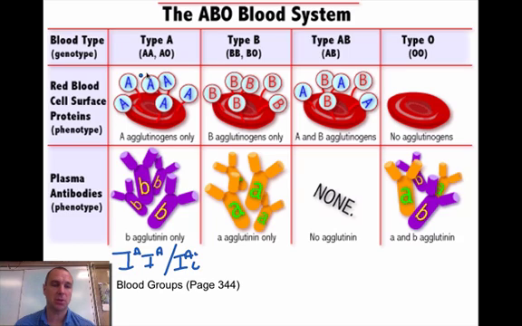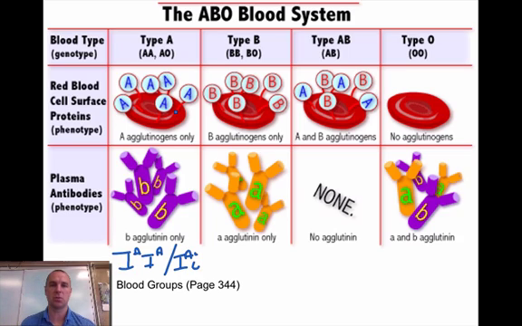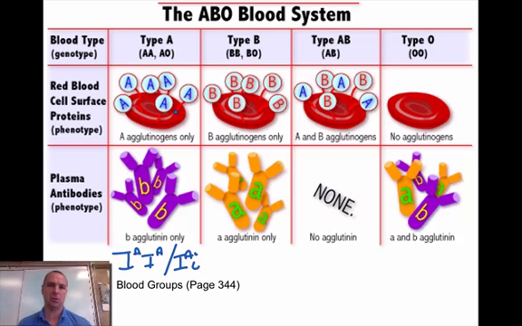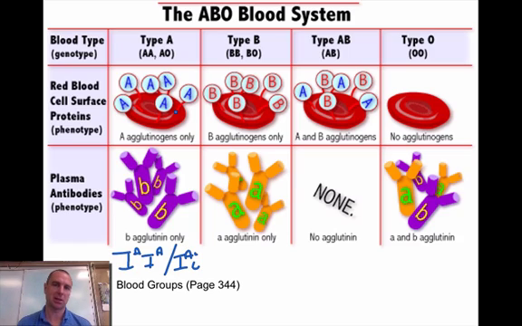If you have A blood, you have what's called A antigens on your blood cells, and your body recognizes A blood cells as its own. Back in the Civil War, a lot of people died because they gave them the wrong blood transfusion. If I have A blood and you give me B blood, my body will recognize the B blood as a foreign invader and attack it, causing it to coagulate — which means clot — and that could actually cause death.